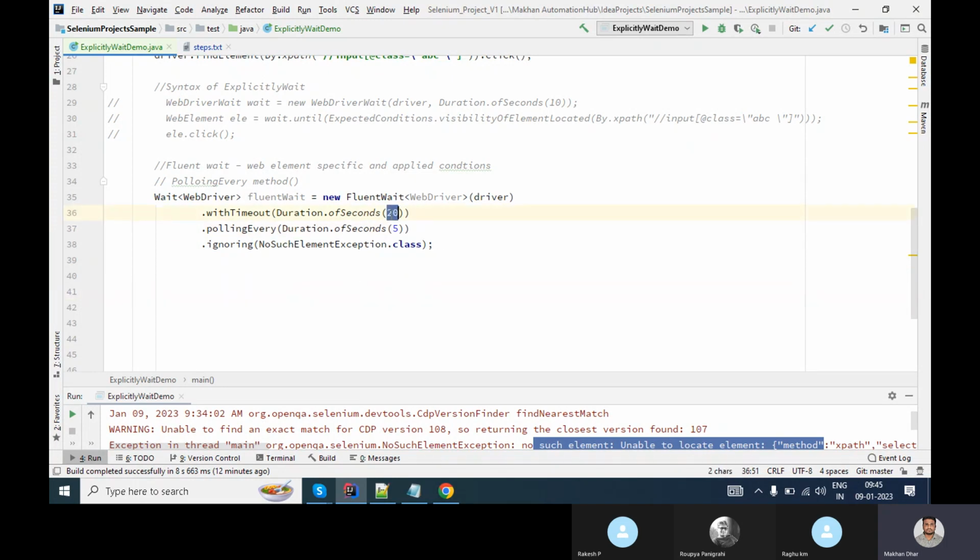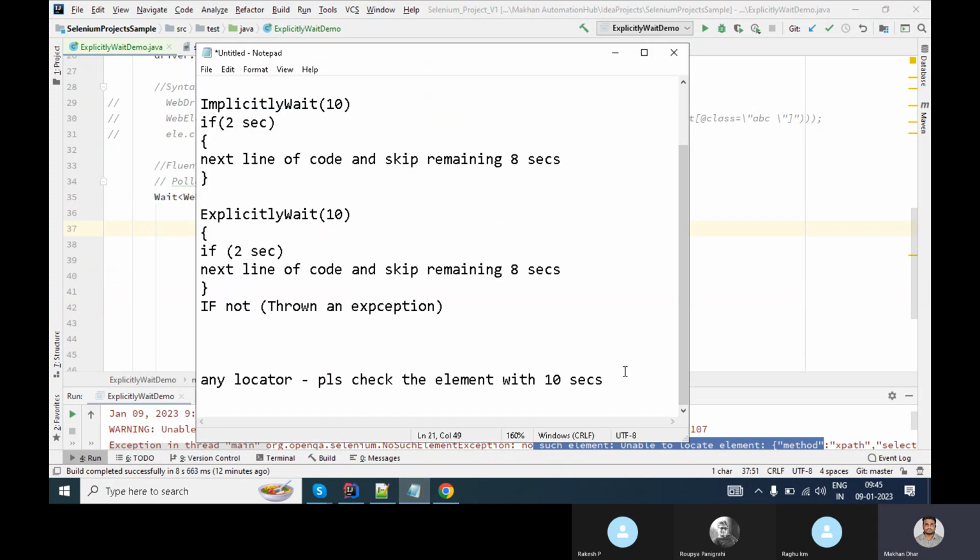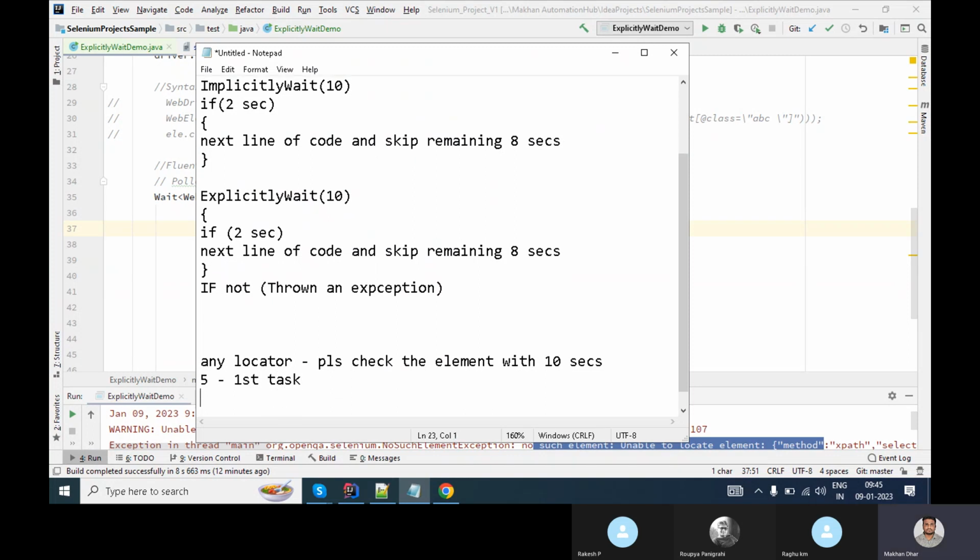It will check for 20 seconds. Suppose 5 seconds is enough to check whether the element is present or not, but we have given 20 seconds. So basically, every 5 seconds it creates four tasks. First task, 5 seconds, you will check.